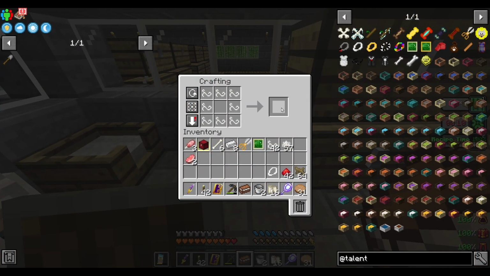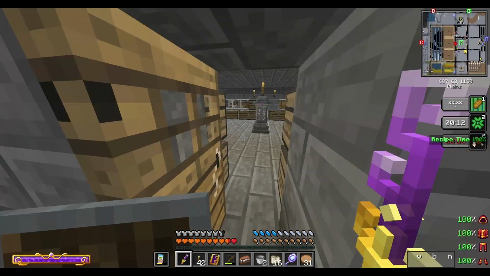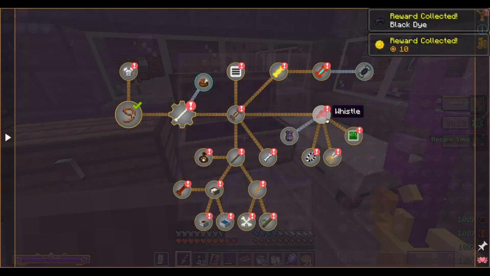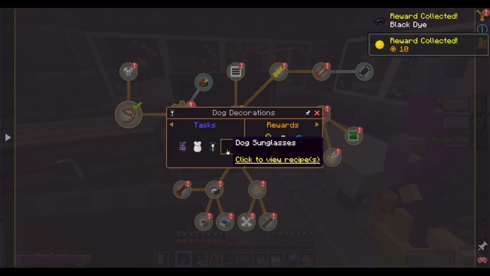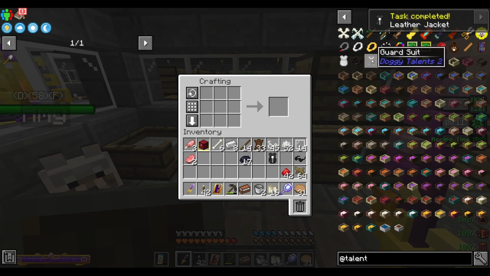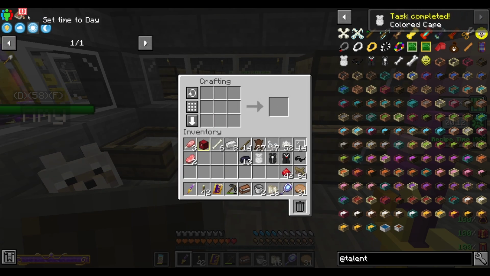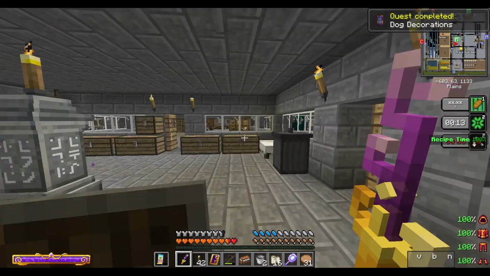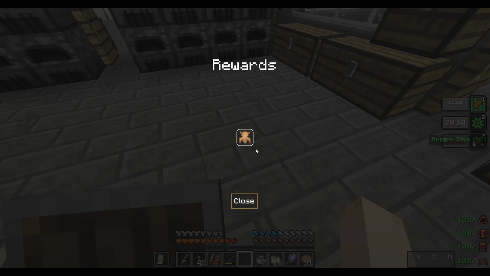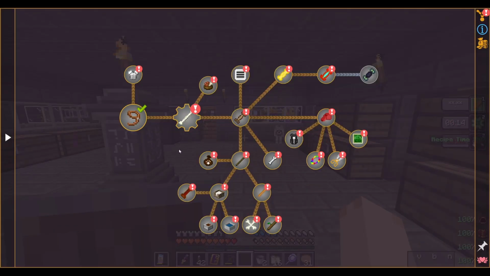Let's make 2 of these. One of them gets the black dye treatment. And the other one's getting all sorts of dye treatment. Multicolored. So many levels. Dog sunglasses. Leather jacket. Guard suit. Colored cape. Tartan cape. Because I didn't actually need the guard suit. Random kangaroo hide. Is that pretty much everything I can do here?